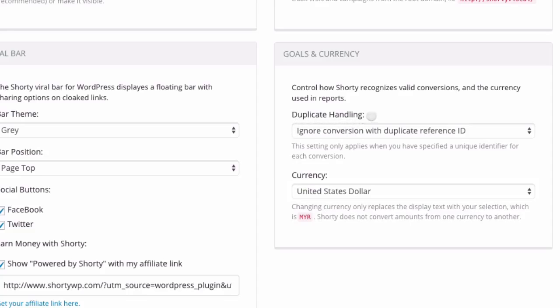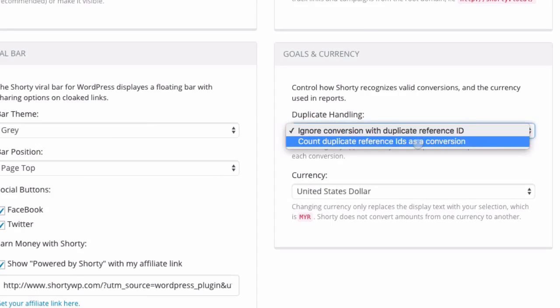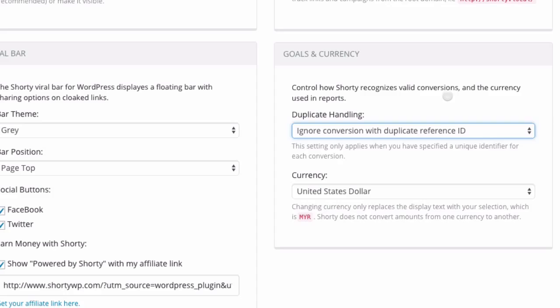Now for duplicate handling: ignore conversion with duplicate reference ID, or count duplicate reference IDs as conversion. I recommend leaving it as ignore conversion with duplicate reference ID.